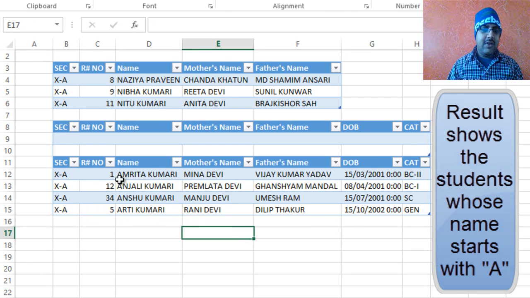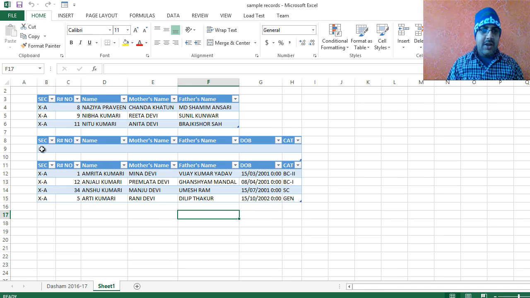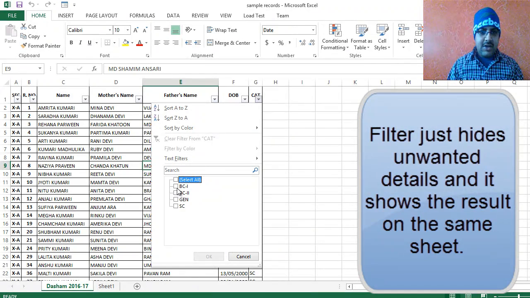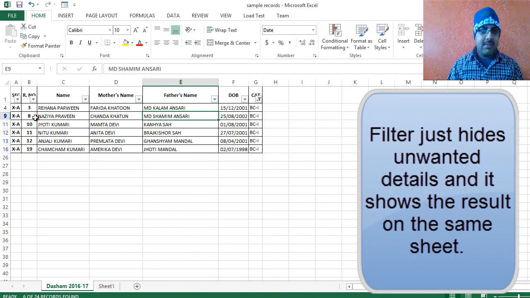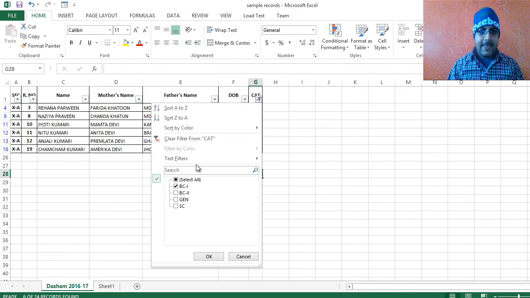So it's quite easy to select particular student details or particular rows based on any criteria, and it is much easier in comparison to a filter, because a filter does not copy the data. The same sheet just becomes smaller to show the result, but it is actually the original copy.